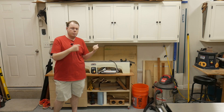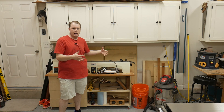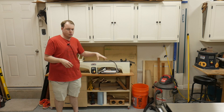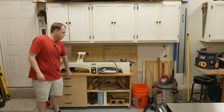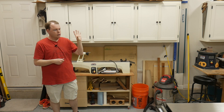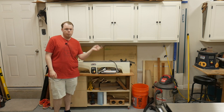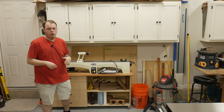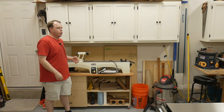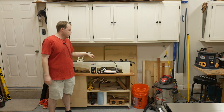Moving up the left side wall, I'm now at the lathe station. In the last video I mentioned wanting to get the lathe off the cabinets it was on — it was too high and a lot of wasted space. I had some termites which helped move that process along, so I ripped out those two cabinets and built a mobile station for the lathe so I can pull it out toward the garage door for turning and keep the mess on that side. This is the Jet 1221VS with the bed extension — I mainly do spindle work and some smaller bowls, and it's a great lathe with zero issues.